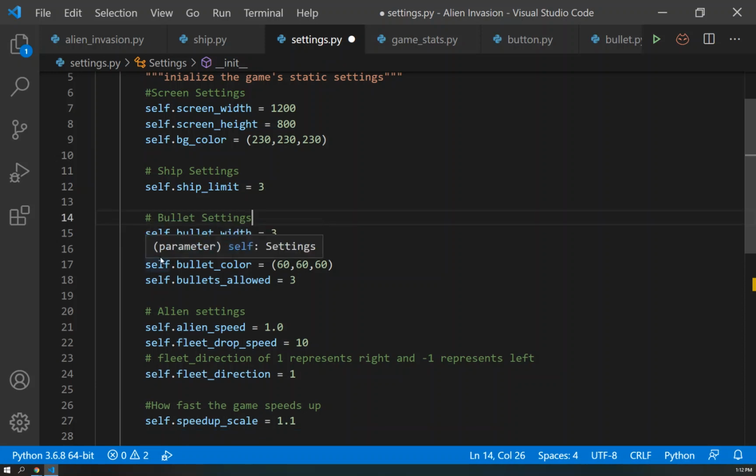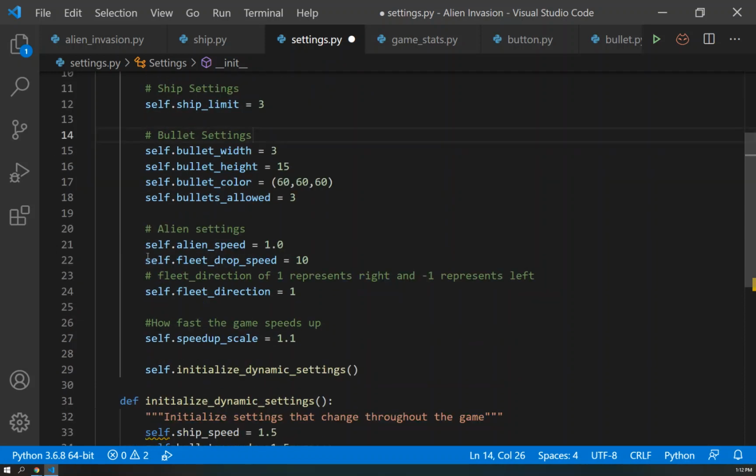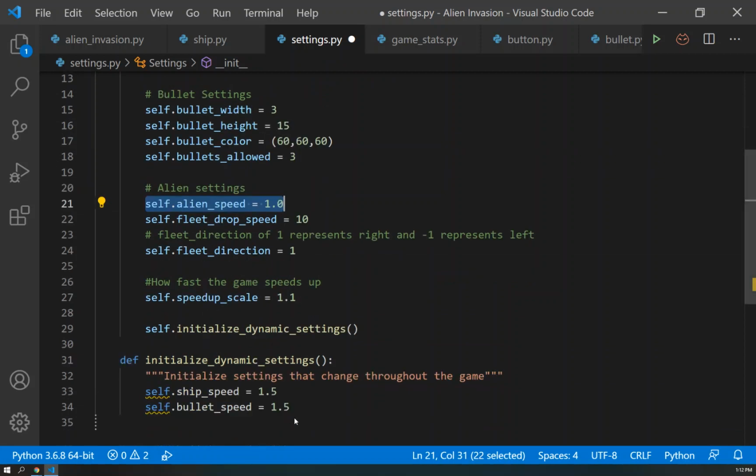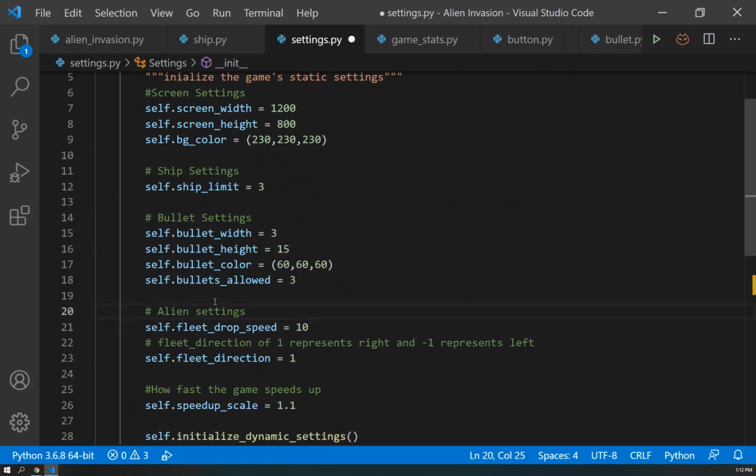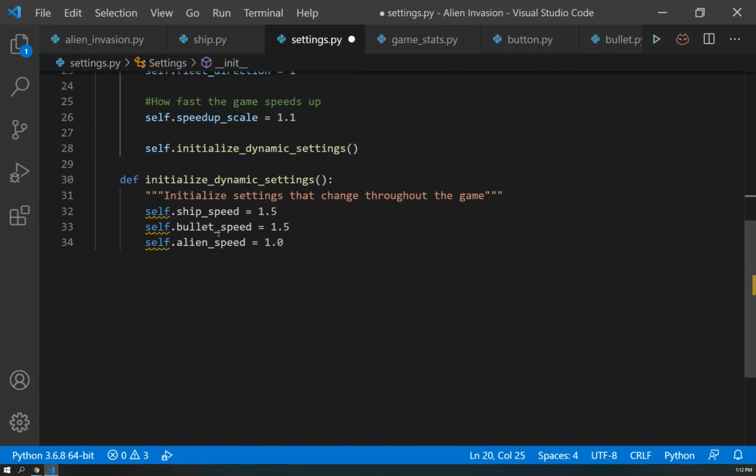What else would we have? We have our alien speed. Let's go ahead and take the alien speed and bring it down. And we'll move our alien stuff up a little bit here. Okay, so we have the speed of the ship, the speed of the bullets, and the speed of the aliens.